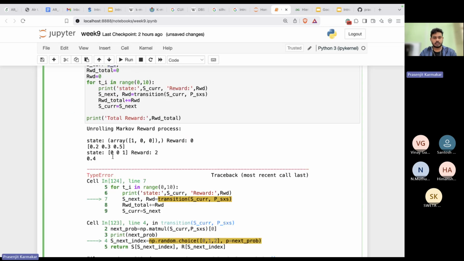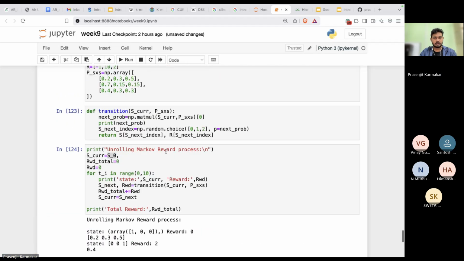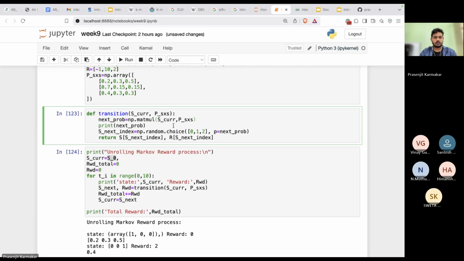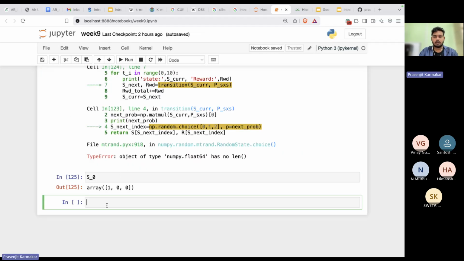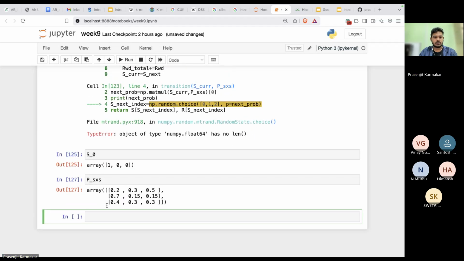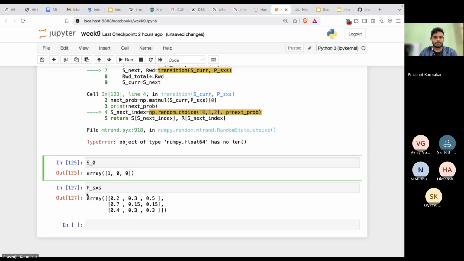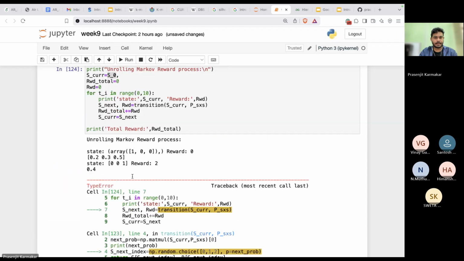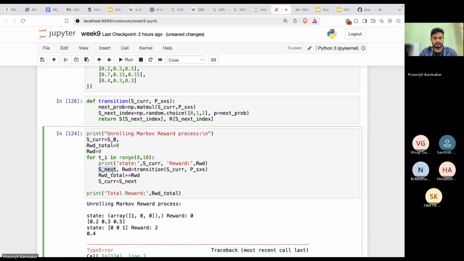Okay, let me just change S0 once. S0 is this. That is P next. Okay, wait. Let me print these two.